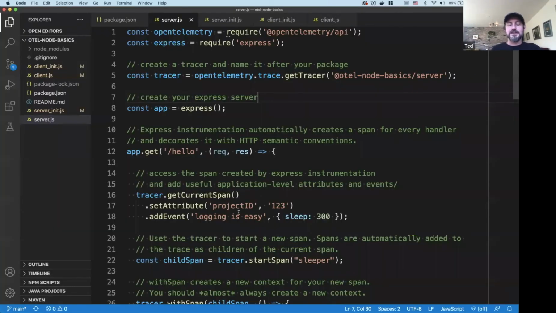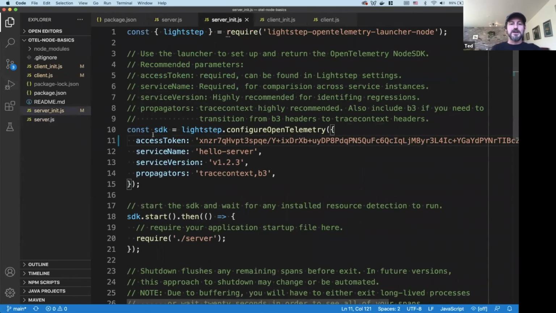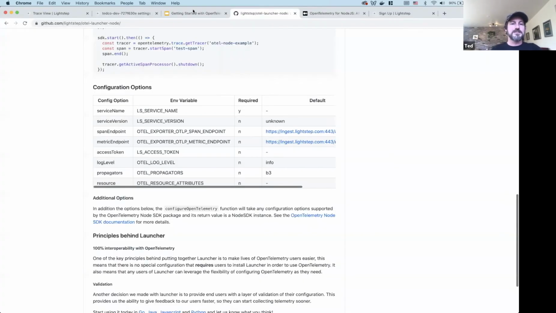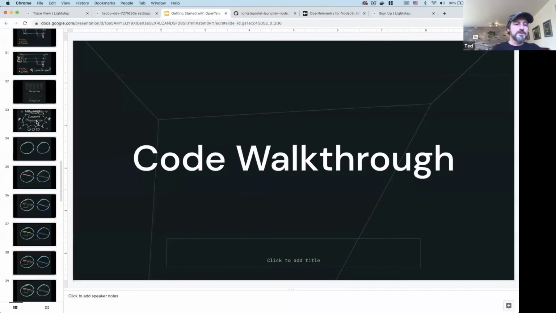And if you're doing all this through environment variables, then this initialization script here becomes very reusable.